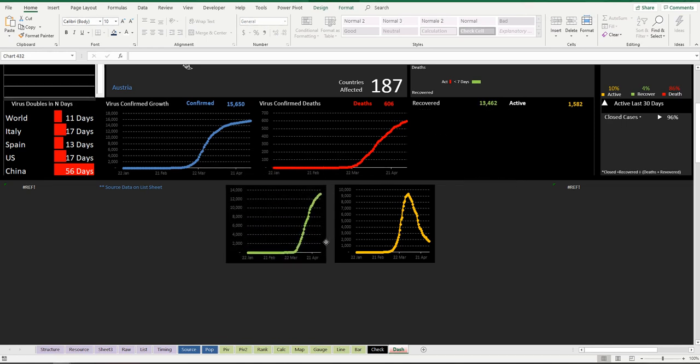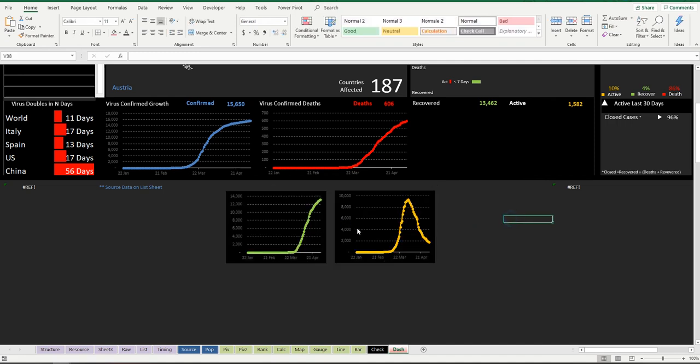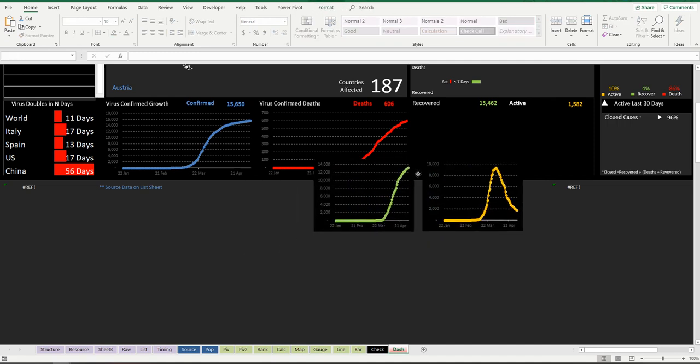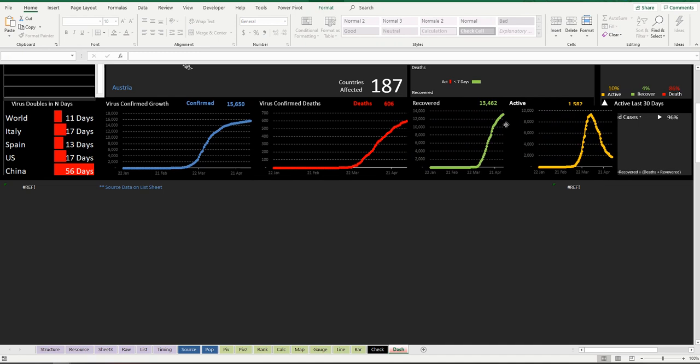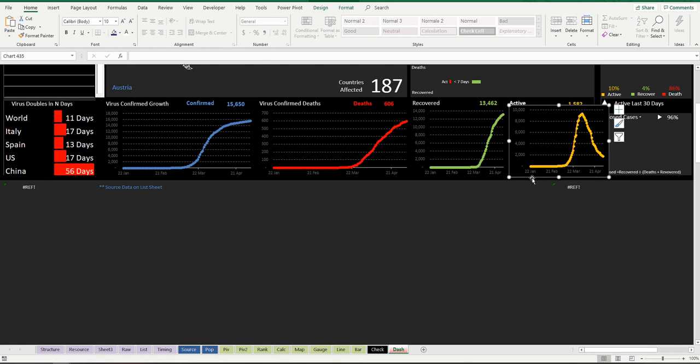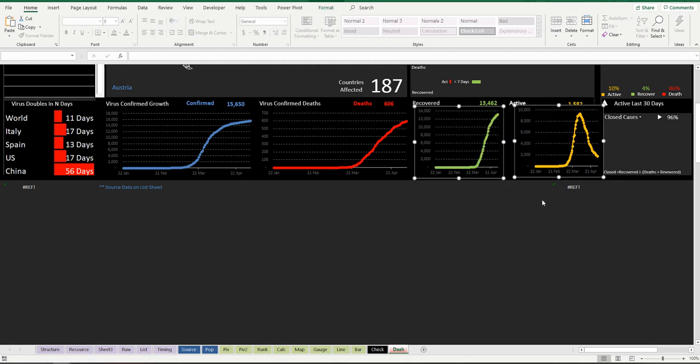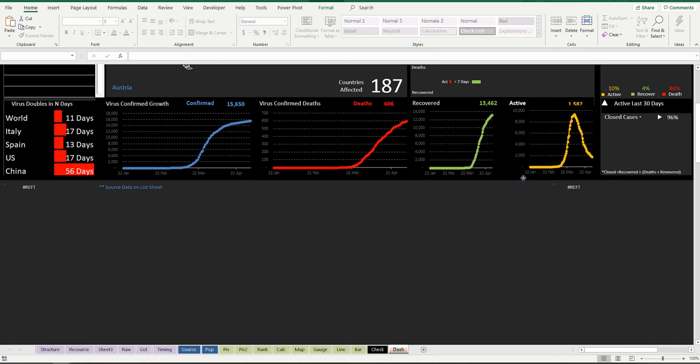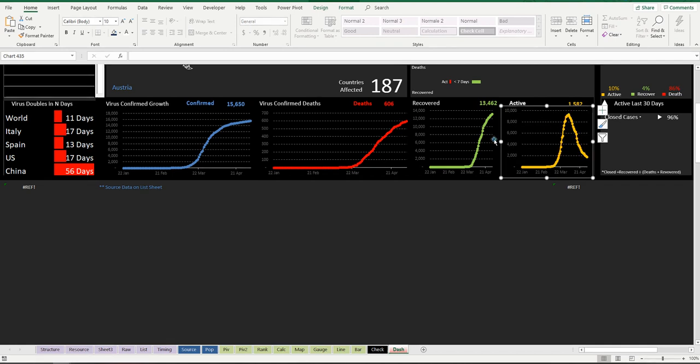I've got to make them a bit smaller. So we do them together. Yeah, so that there is symmetry. Symmetry is important when you're creating dashboards. Yeah, the eye loves it. Okay, you can see I've made it a little bit too big. All right, make it a little bit smaller. And then that's good. You can see it's a bit fiddly, but it's worthwhile getting it right. Make that a bit bigger. This one can be a bit bigger. Now they're slightly different sizes, but it's okay.